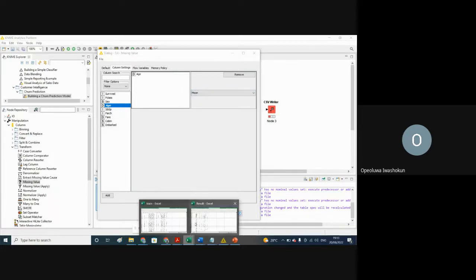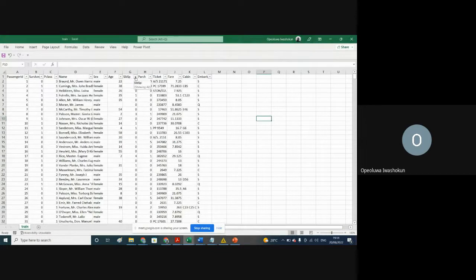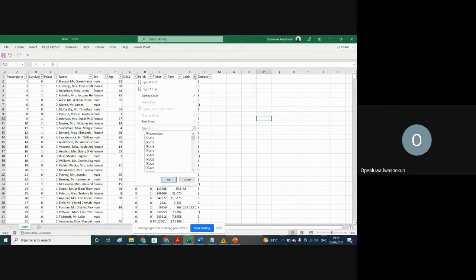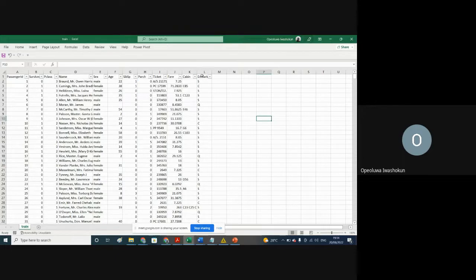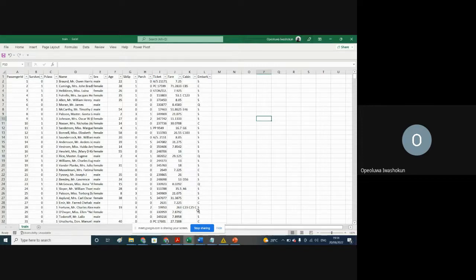Which other one do I have missing value for? Okay, there's no missing value in this. There's no missing value in this. Okay, we've taken out ticket. Do we have fare missing value? No, there's no missing value in fare. It's complete. For cabin, we have missing values. So for cabin, you can see it's in category. For embark, they are missing value. So for cabin, I'll just use a common value. Oh, some of them even have 3.